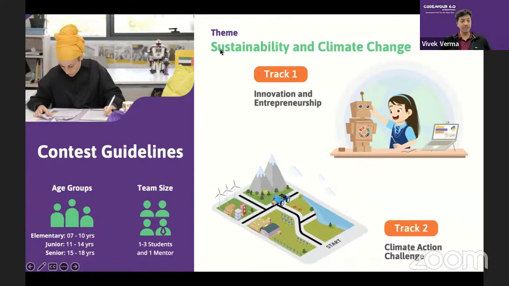Then we have a team size, which one needs to take a note of. The minimum team size can be 1 and the maximum can be 3. So there is a team limit of 3. You can join in with your partner, that means one of your partners, or you can join in with 2 of your partners. So you can either have 3 participants in the team or 2, or you can of course participate alone as well, as a one man or one woman.